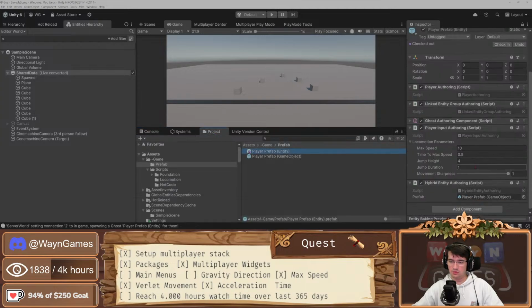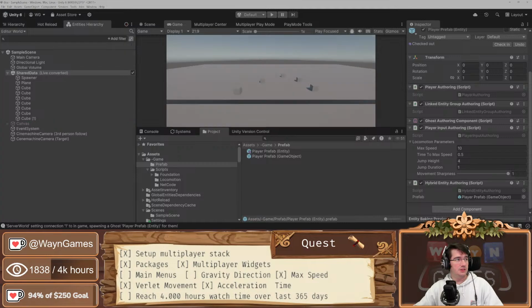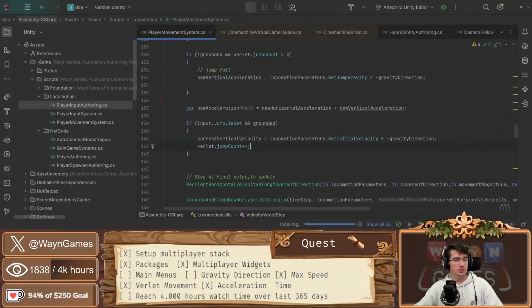Because I've set the jump 4. So we are going a little bit too high. Which makes me think that I'm not setting the correct velocity.